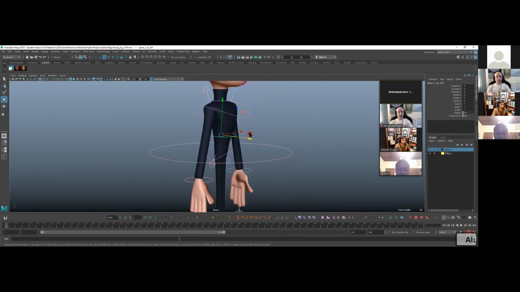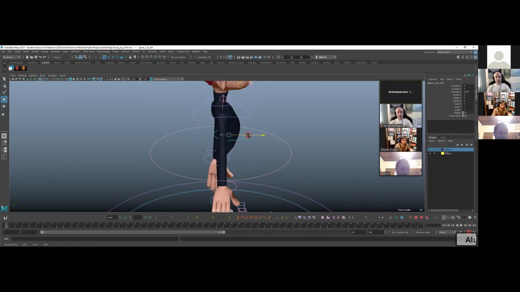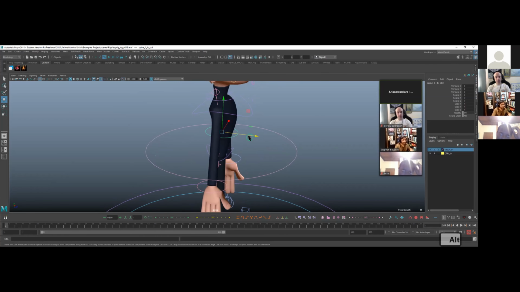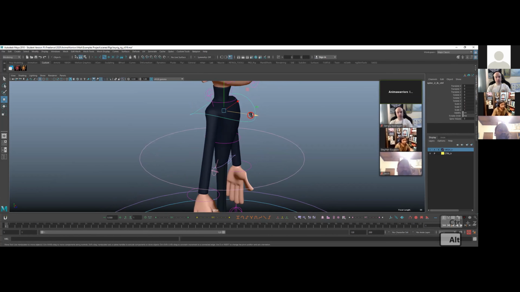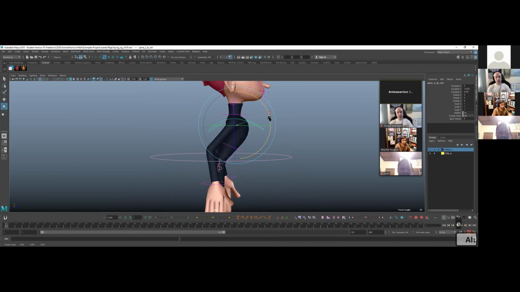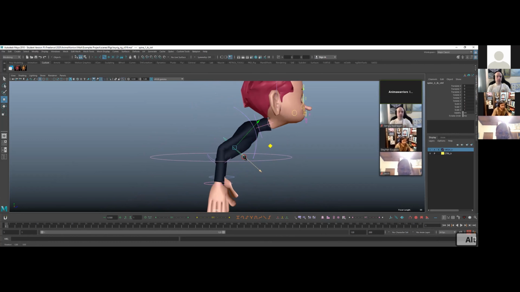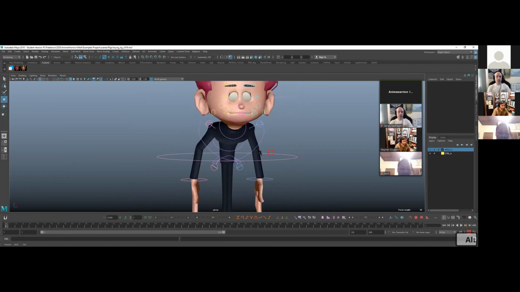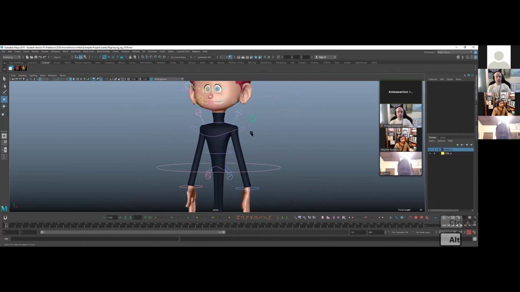So you can see that there's IK on the spine, and if we use this control, it would act as if it were being pulled by a string. Same with this. This is an IK control also. Cool. So if we wanted to bend him forward like that, we would most likely do something like this. Yeah. All right. Cool. Good to know.